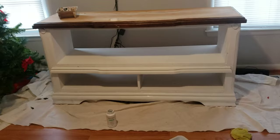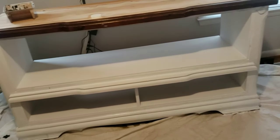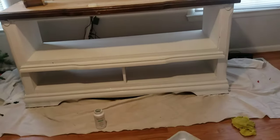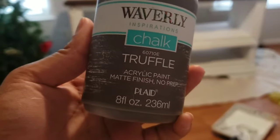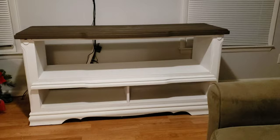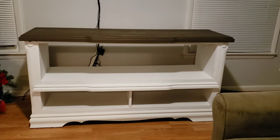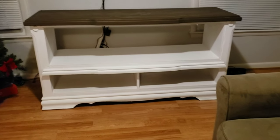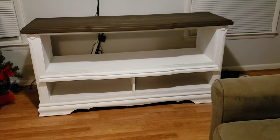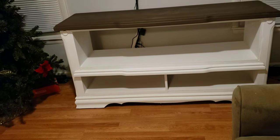There is coat number one — we will definitely be doing a second coat. There are still some parts where I can see the brown from the dresser coming through, but overall it's looking pretty good. Now for the top, we're doing that one in brown — it's called Truffle chalk paint. And this is what it looks like done. The paint looks really good; the white really makes it pop as a great statement piece, and against the blue-gray wall it looks really good too. I'm about to start putting my stuff up on here to finish it out, decorate it, make it look cute — we now have a wine bar!